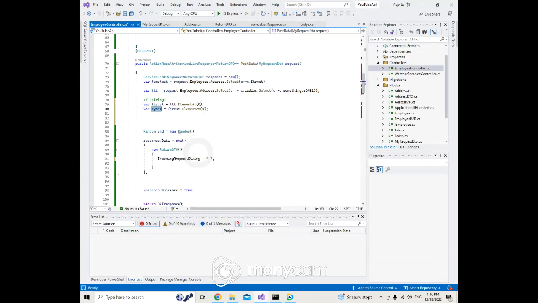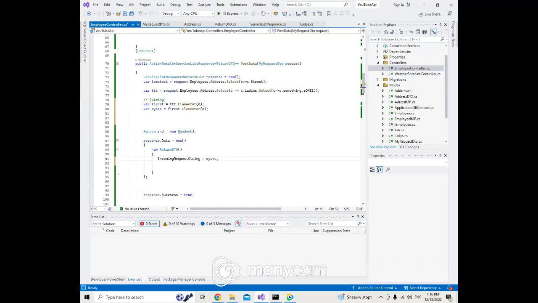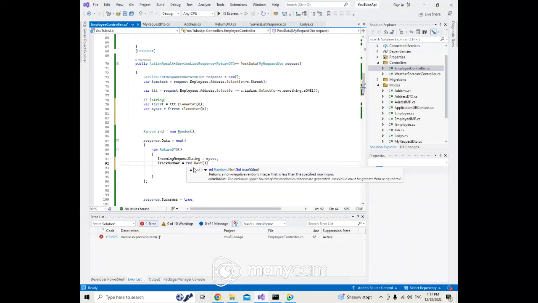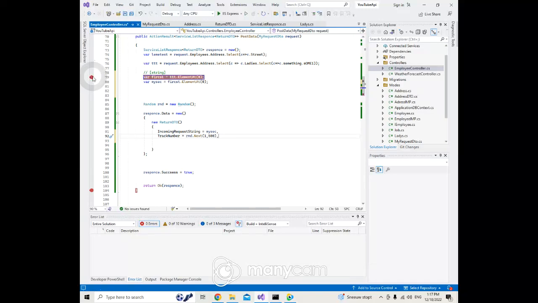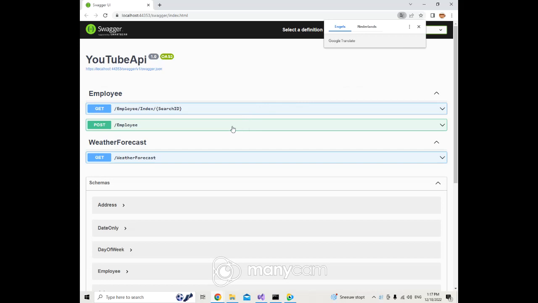And I say okay, this is my other object, and it had also again track number, and I want to say track number I have here random, and I say rnd.Next, for example, between 1 and 500, take a random number. Okay, and like this, let's run our program and see, because the question was right, the list was in three lists, and in the last list there was one string, and we try to take that string. And yeah, because you can't use a string in two or three other lists like here.